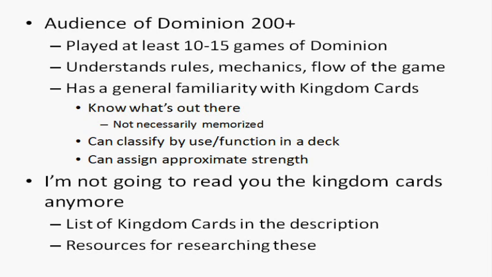Also, if you read a description of any given kingdom card, you should probably be able to classify it by how it's going to help you if you have it in your deck. So you shouldn't look at a kingdom card and say, why would I ever want this? Or why would I ever want this as opposed to this other card that costs the same amount? Also, it's a good idea for you to know which of the cards are really powerful and which of them really aren't. And this is all approximate, but of course I can link you to lists that will help you understand, even without playing tons of games with all the kingdom cards, which ones are generally more powerful than other ones.